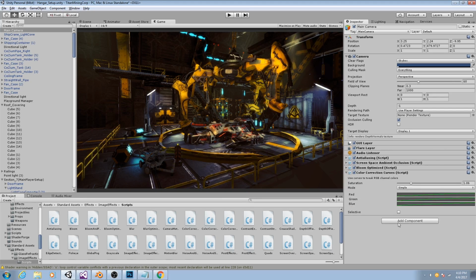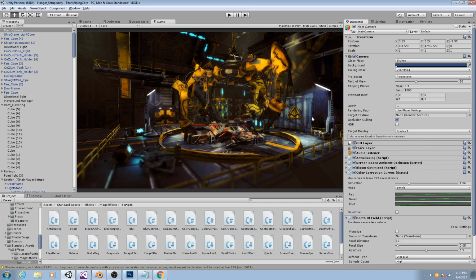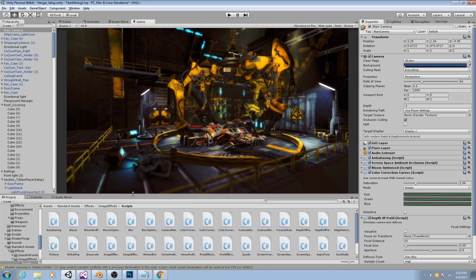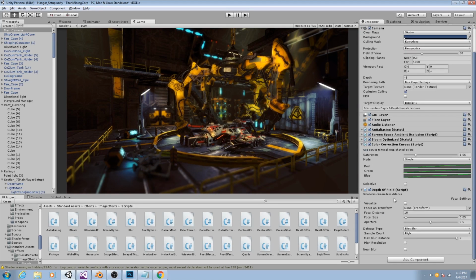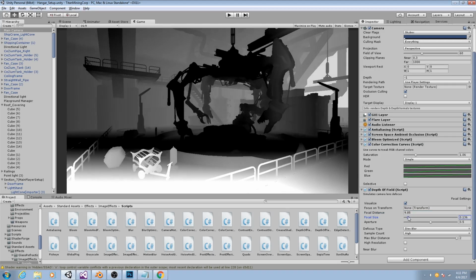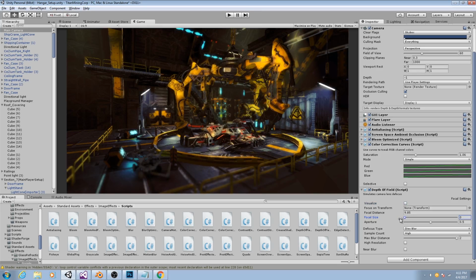Then next, I will add on a depth of field. This is also a very expensive effect. Let me see if I can't make this a little bit bigger. Okay. Now the depth of field comes with a really cool checkbox here for visualize, and it is the black region that we are focusing on. So the focal distance is just how far away from the camera we're focusing. We want to focus on the ship, and we can even tell it to focus on a specific transform, but I'm not going to do that just yet. And then the size is how big the focus region is. So with a very low size, we're focusing on a very narrow range, whereas with a high size, we can focus on a lot. And then the aperture is basically affecting how blurry everything is.